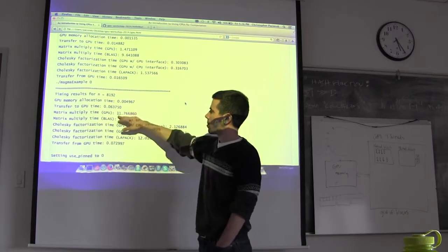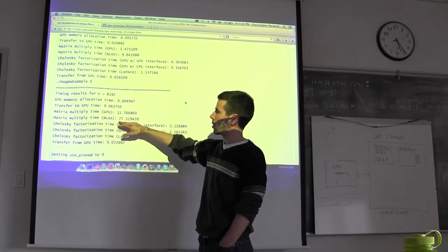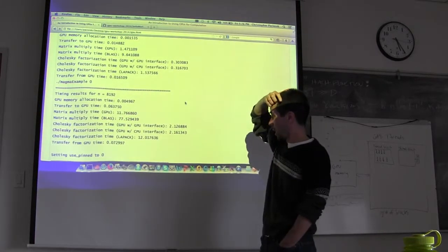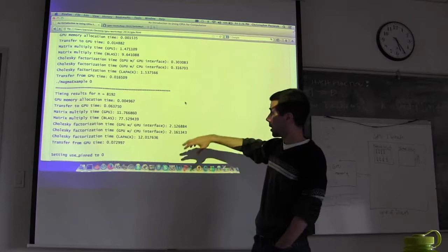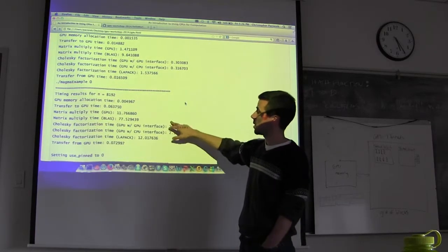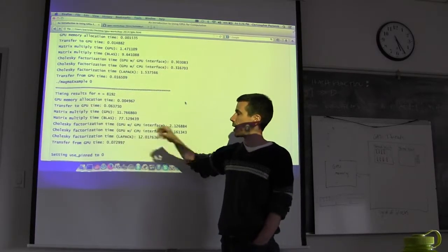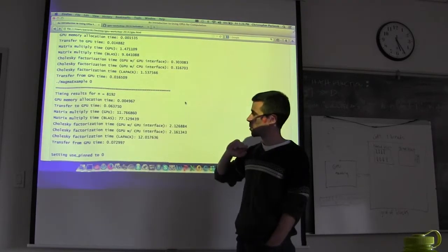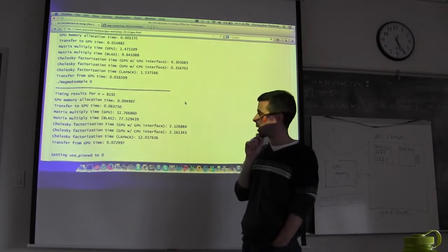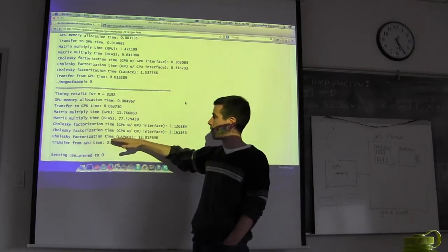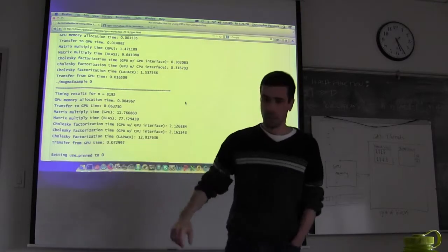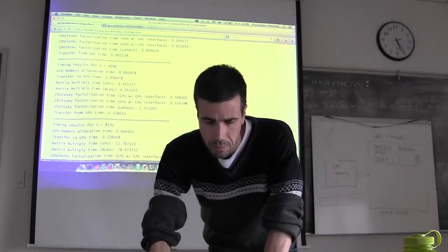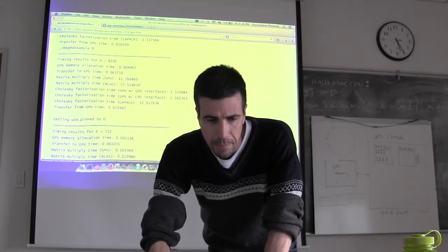Again, the matrix multiplication on the GPU took about 11 or 12 seconds. If I do it on a single core, it took about 78 seconds on the CPU using the regular BLAS. And then the Cholesky factorization took about 2 seconds on the GPU and about 12 seconds with LAPACK on the CPU. I think this is with a single core. So this is maybe not that impressive a speedup compared to using a multi-core, threaded version of LAPACK or the BLAS. And yeah, I think that's basically all I have to say.